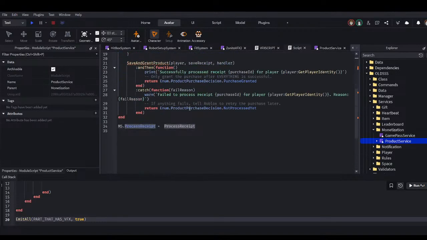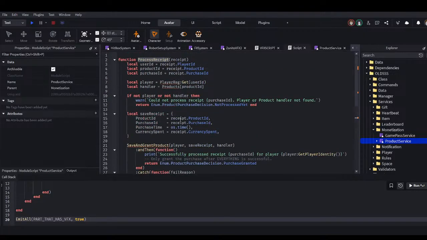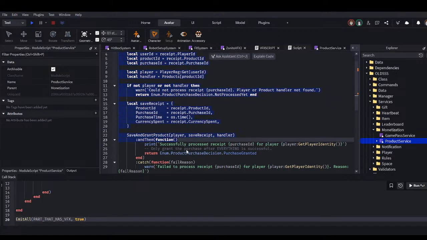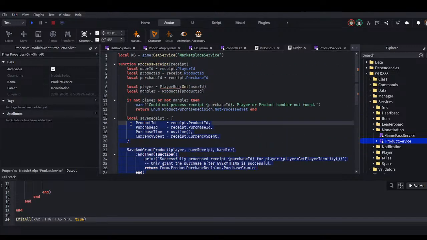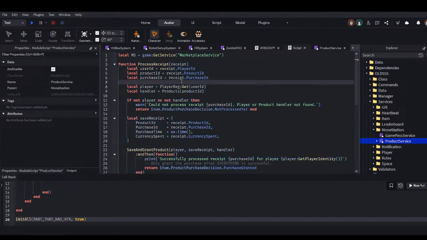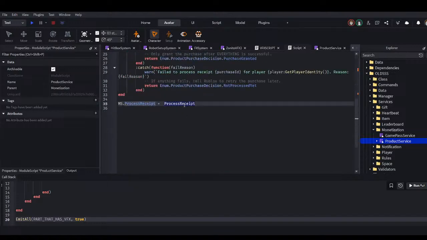Do you know how process receipt works? Local MS ping get service. No, you don't have to type everything. Marketplace service. You're new. Okay, good. Okay, look. Actually, I need it because I forget it.